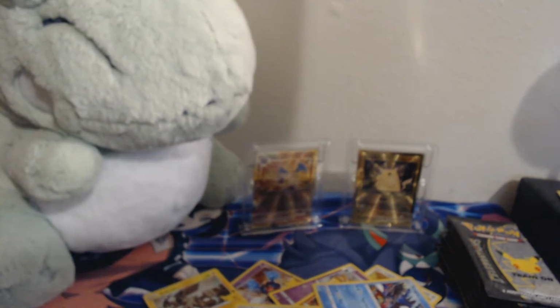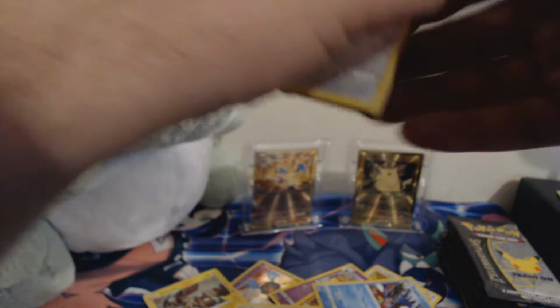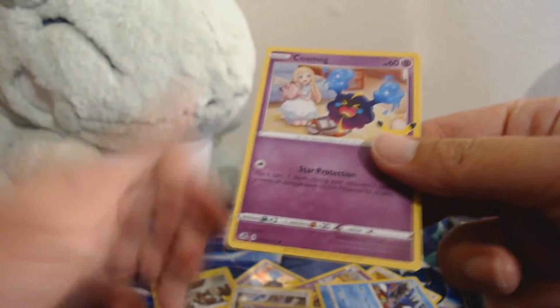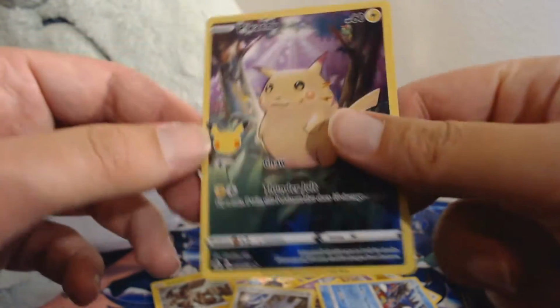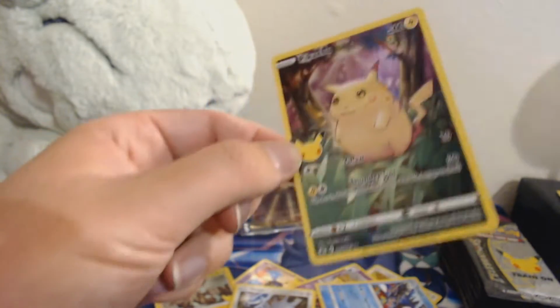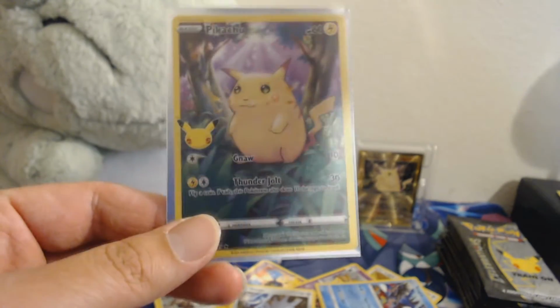The jury's still out on if Dialga is considered a blessing or not. Let's find out. Xerneas. Cosmog. Yo, Fat Pikachu! Have him. But that's okay. Every card I get that's not a dud is something, you know? Because I don't think there's a ton of stuff I'm missing. Like, there's a decent amount of classic collection that I'm missing, but those are going to be much harder to get. Fat Pikachu count. 2.